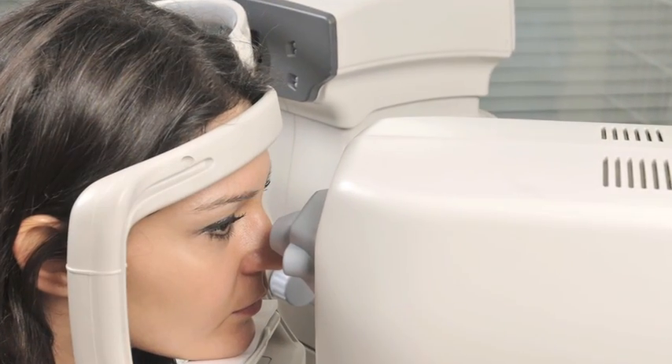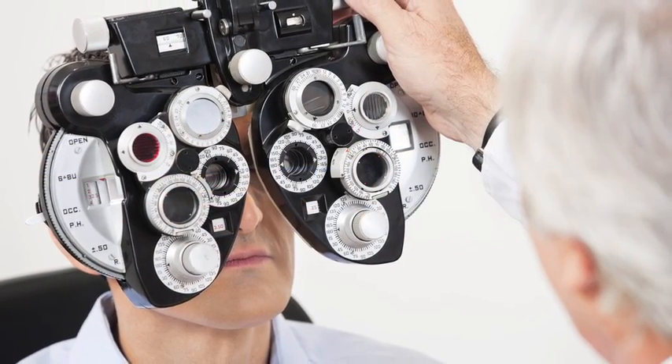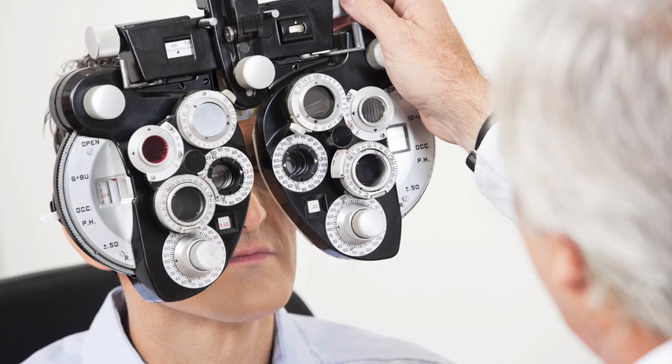In your doctor's office there are a couple of different technologies that are used. Most common is objective refraction, which uses an auto-refractor — simply a machine that is oriented into your eye, the test is performed, and it gives out a reading. There's also subjective refraction, which is done using a phoropter, in which the user will say, 'Is one better or is two better?' and then give that feedback.